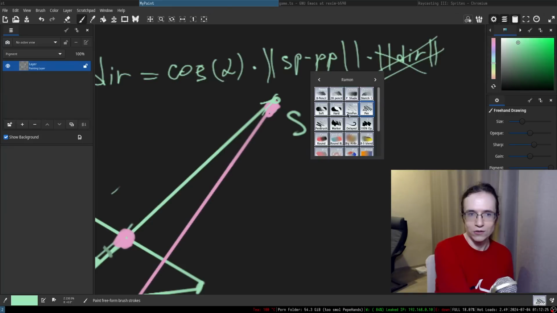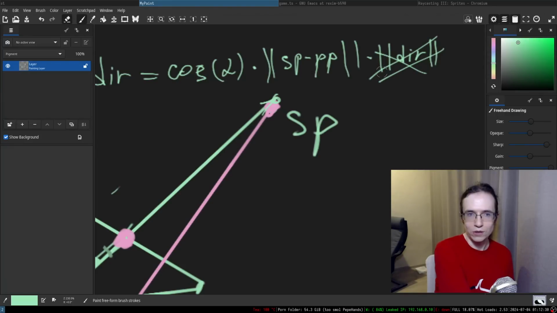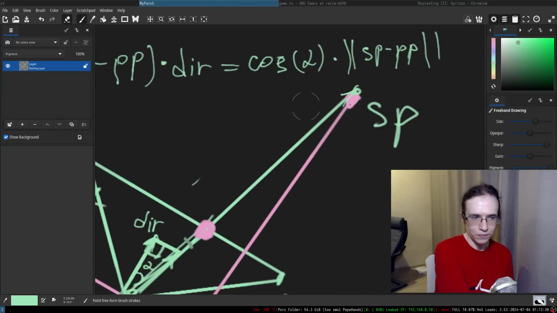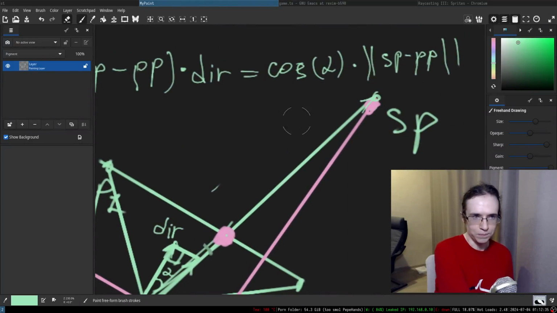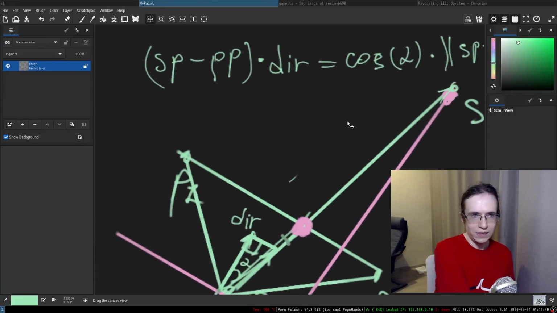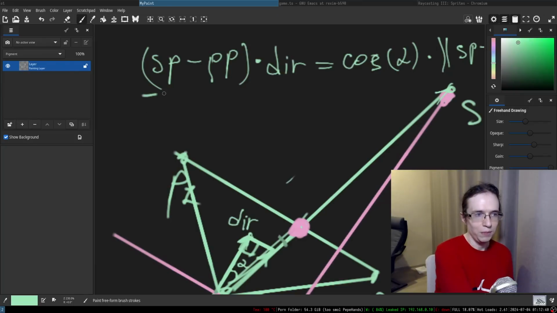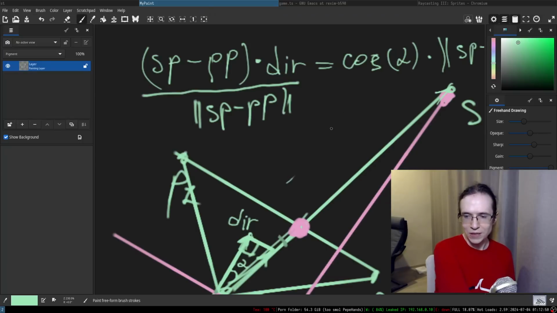So it's only this, which is totally fine. So the only thing we want to do here is probably divide the dot product between these things by the length of SP minus PP.